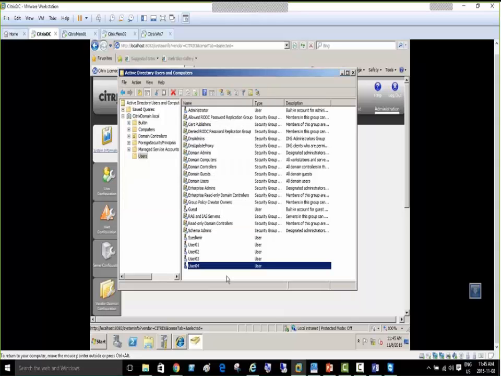Okay, so then either we can add users to different areas of Citrix, or we can add groups, which is much better. Suppose you have 40,000 users in a company, and there would be many desktop teams for different branches and departments.